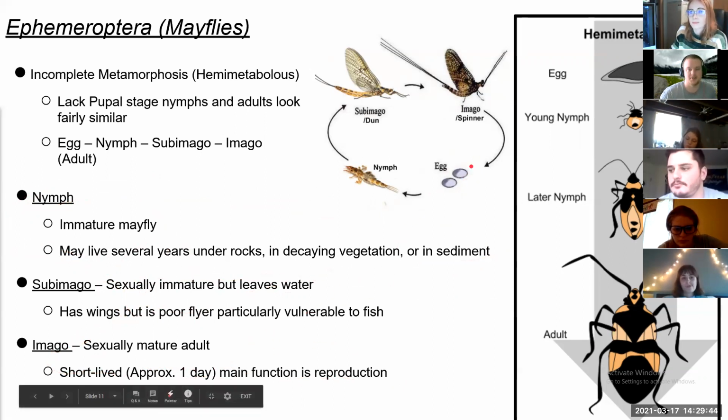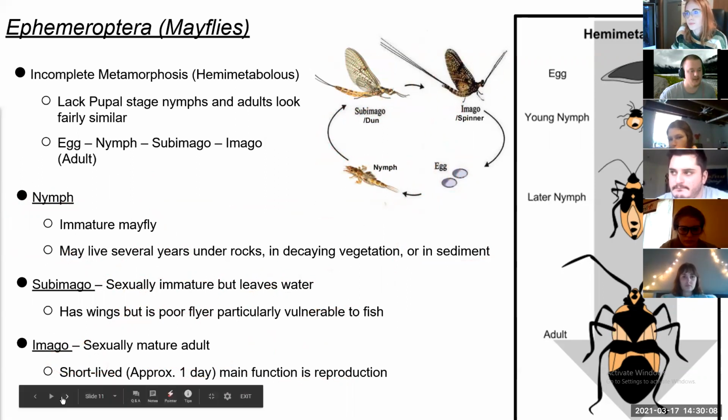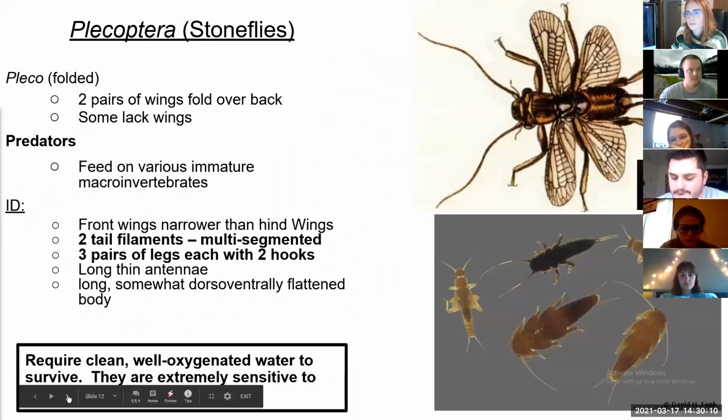So you can see this is the life cycle. The egg is deposited in the water by the female after being fertilized. It will survive in the stream for several years, depending on species, and then it'll move out of the stream and cling to a harder structure, like a rock or a tree, and then eventually become a mature adult, and shortly thereafter it will die.